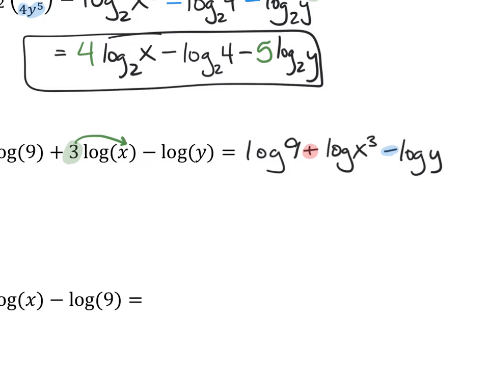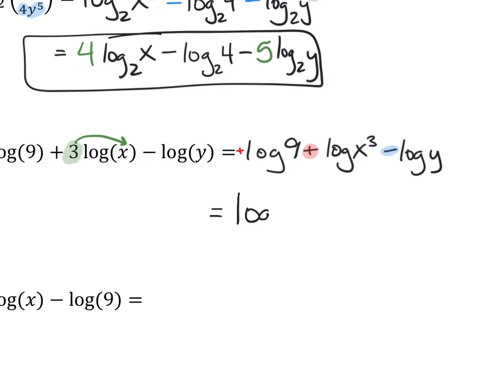Now, question, what is the sign of this first one? I don't see a plus or a minus in front of it, so what do we know about it? Is it positive or is it negative? Positive. So I'm going to go ahead and write the plus just because we're learning. Because my rule that I'm telling you is every time there's a plus, it goes in the numerator. Every time there's a minus, it goes in the denominator.